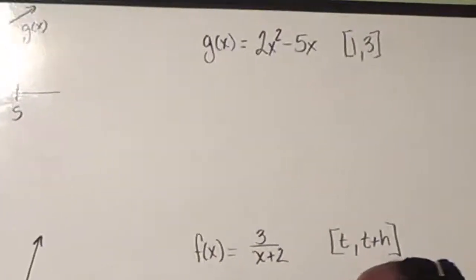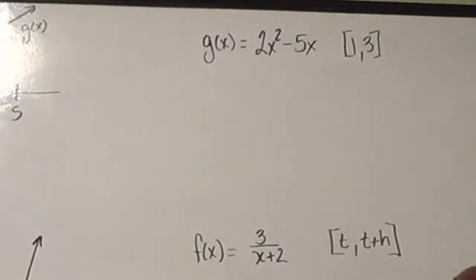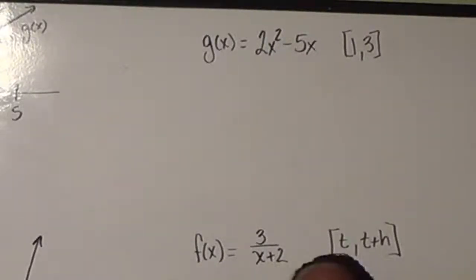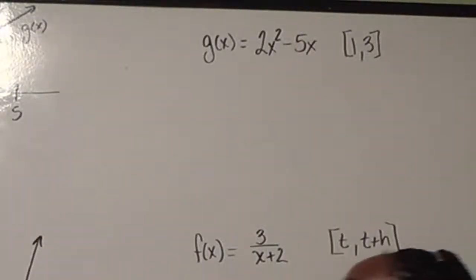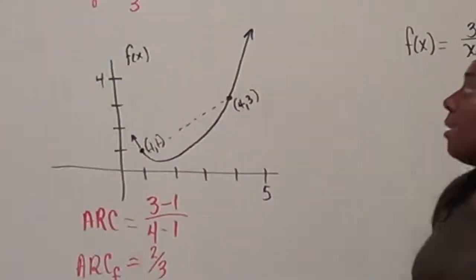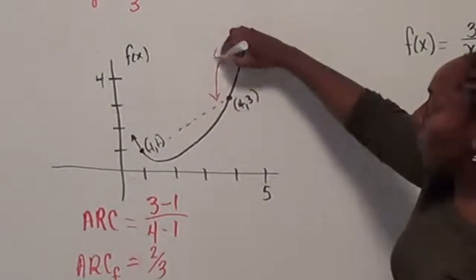Let's look at some numerical algebraic type problems. Given g of x equaling 2x squared minus 5x, we want to find the average rate of change on the interval from 1 to 3. So similar to what we've just done here, the difference is I don't have the picture. Another way to say this is, given this function, I want to find the slope of the secant line between my 2 points. So in this picture here, this is what we call our secant line.